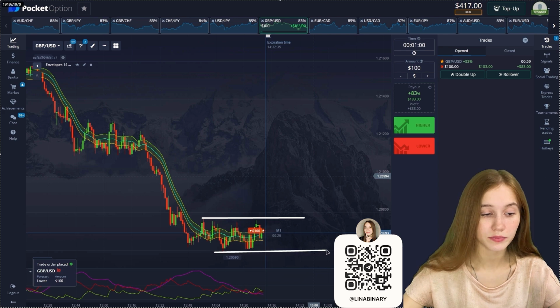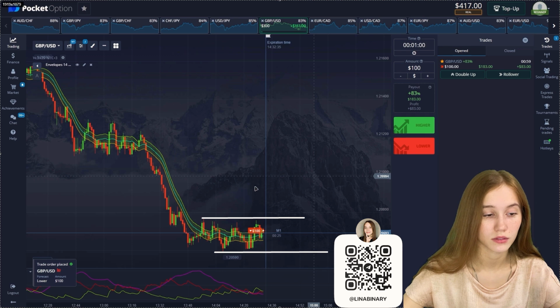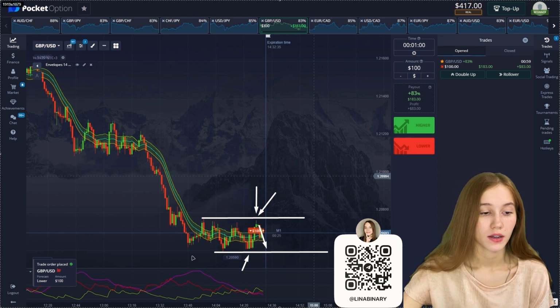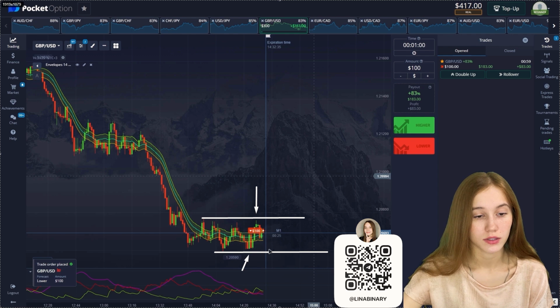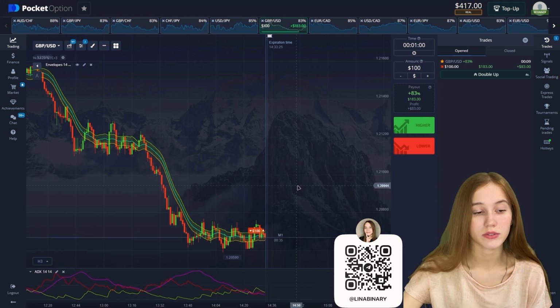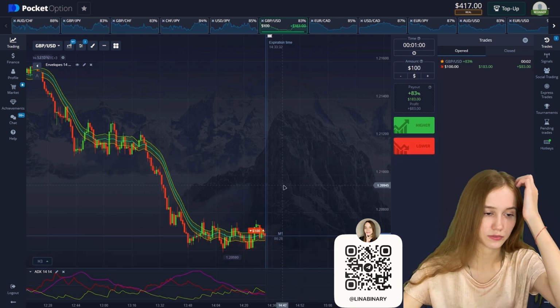Some consolidation we see. According to ADX, the purple line shows that the intensity is growing. So that's okay. We see our first indicator, boundaries, and the purple line shows that this line is decreasing. That's why we up and down. And the seconds, 3 seconds left, and we're in the black. Profit is $183. And let's move on.